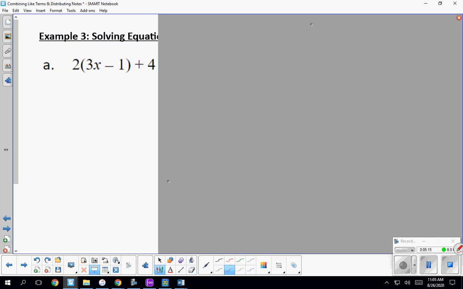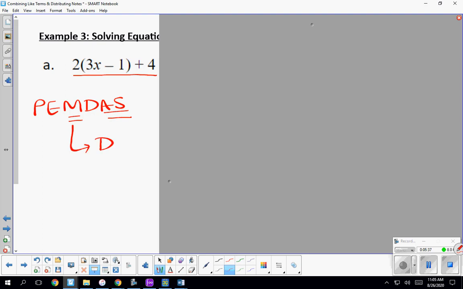So remember, we're not solving yet because we've covered up that side. So we are following PEMDAS in the correct direction because we have all these values. And this says anything that's multiplication has to happen before we deal with addition and subtraction. So we have to multiply first, which means we have to distribute first. So anytime we have to distribute, we're gonna do that before we combine like terms. The P we're ignoring here because that means do what's inside the parentheses, and we cannot combine 3x and 1 because they're not like terms.